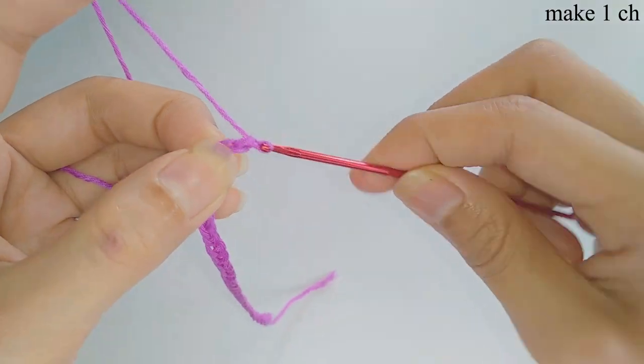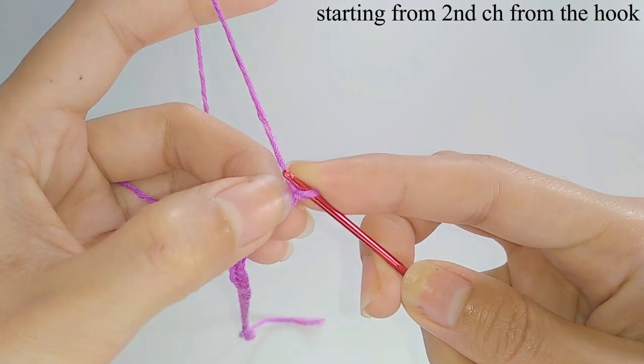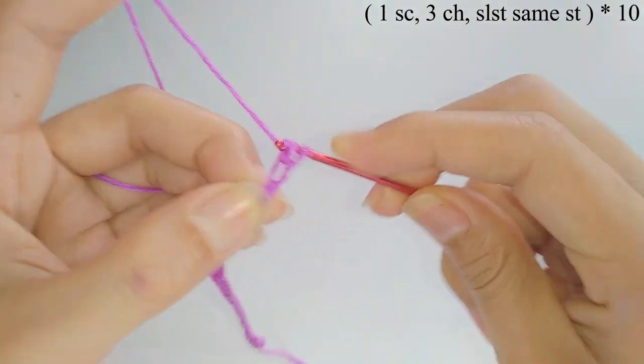After that, make 1 chain and then start from the 2nd chain from the hook. Make 1 single crochet.